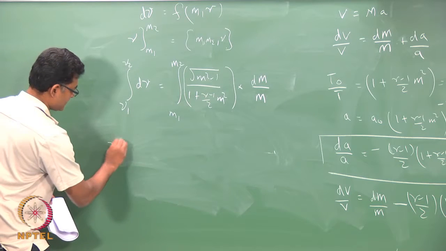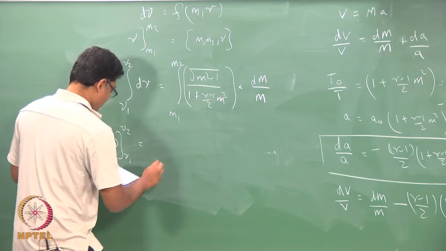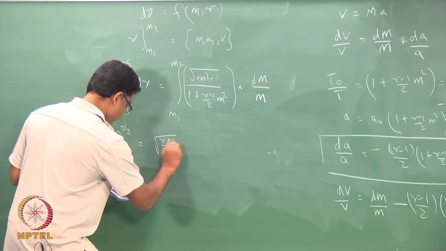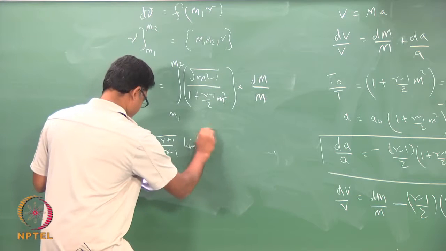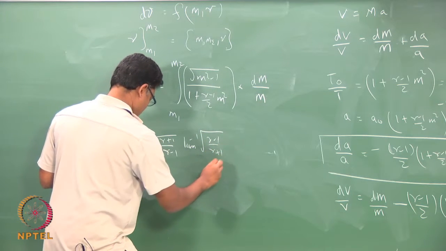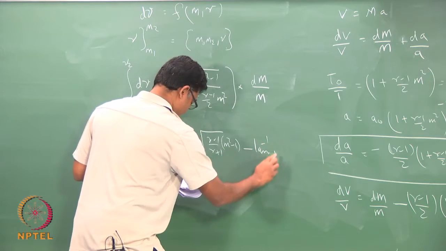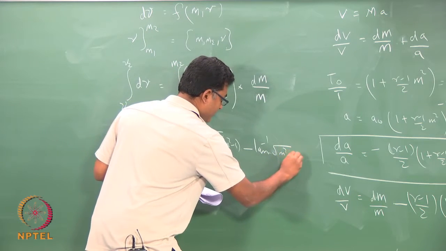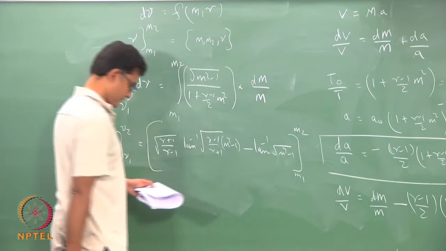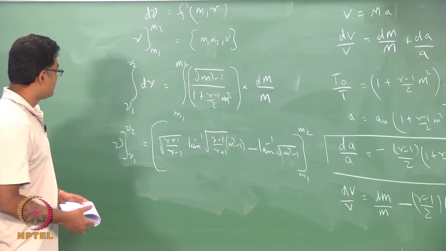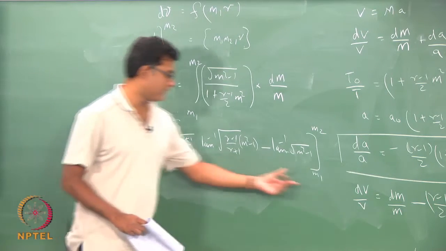Okay. So, this can be between nu 1 to nu 2, which I am writing from whatever has been done. I am copying it from the notes. Tan inverse of gamma minus 1 by gamma plus 1 into m square minus 1, minus tan inverse root of m square minus 1, between the limits m1 and m2. Okay. So, I have a quantity here between nu 1 and nu 2 in terms of m1 and m2.